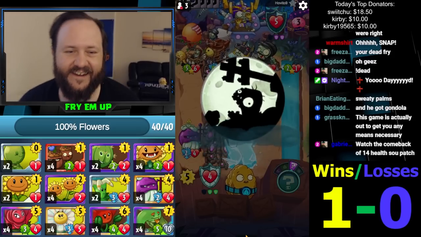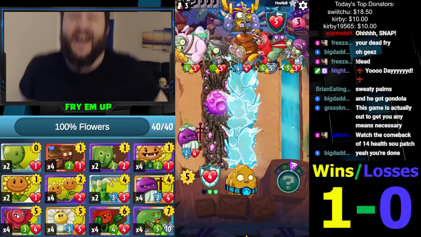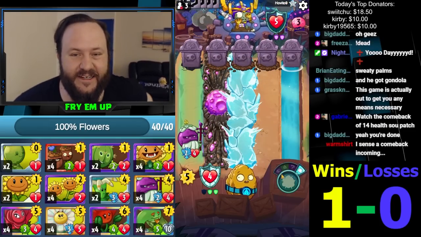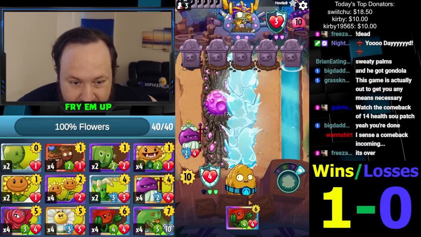Come on, mixed up Gravedigger. Please, Mug. No, not Binary. Yes! He got Mug. Winnable game. Winnable game. We need a strike-through card. We need one strike-through card. Come on.